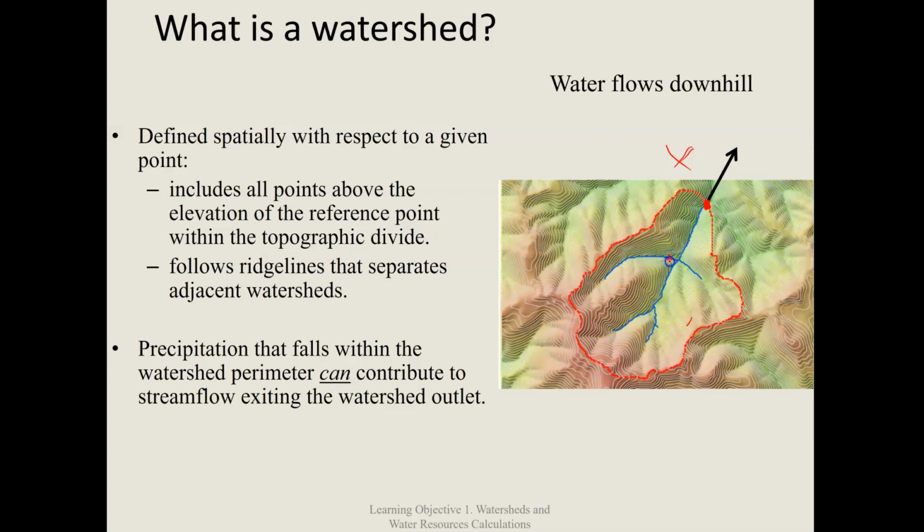However, if I want to know what the watershed area is for a second location here, then I would look at the ridges and the divides that define the area where, if I had precipitation and it flowed downhill, it would contribute to that point. Outside of this area, say precipitation goes downhill this way and out. It doesn't contribute to either of those points, so it's not within our watershed. So your watershed is going to be defined by whatever location is of interest to you, and it can vary spatially.